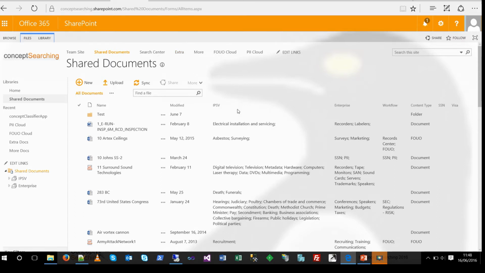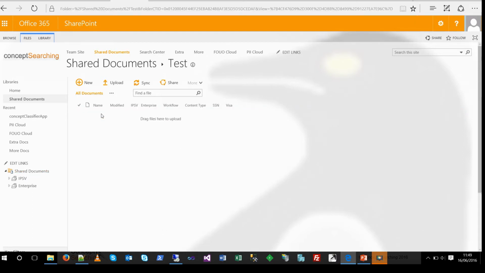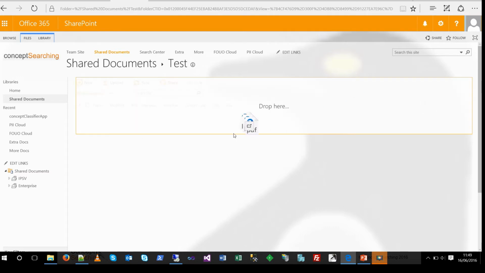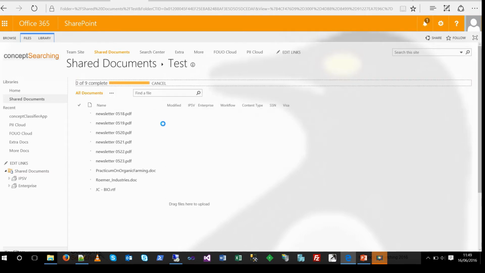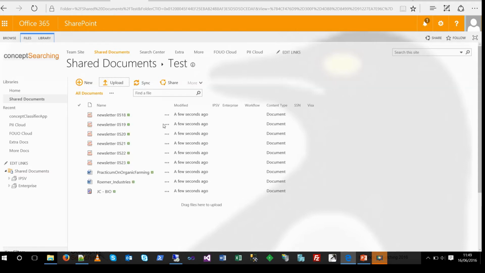In this particular library we have 3 managed metadata columns being auto-classified by concept searching. What's of more importance to the end user though, is how the auto-classification occurs and writes the metadata to those documents as documents are moved into SharePoint. To begin with, we're going to look at the bulk upload scenario, as a user pushes multiple documents into SharePoint in one go. What's important here is that concept searching won't perform classification on the fly, which obviously could take a lot of time depending on how many documents are uploaded. What we will do, however, is notify the concept searching server of those new documents to ensure that tags are applied efficiently and accurately within a minute or so.